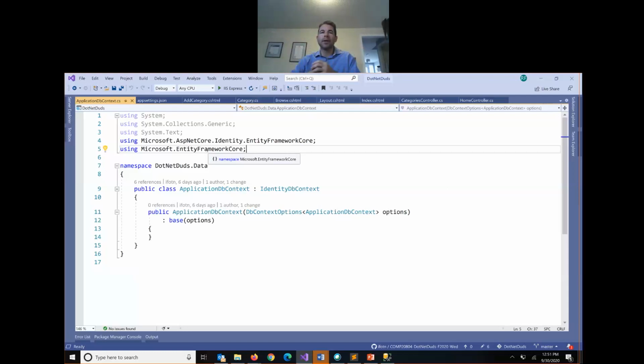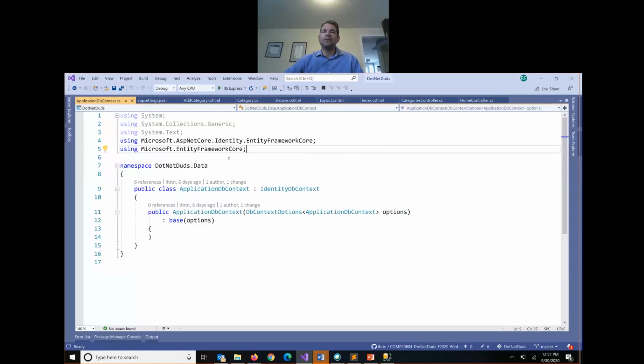So for example, we're going to have a relationship between categories in our store and the products in our store. That one category is going to have many products and one product is going to belong to one category. So Entity Framework is going to keep track of those relationships and model them in the database as well with relationships and foreign keys.